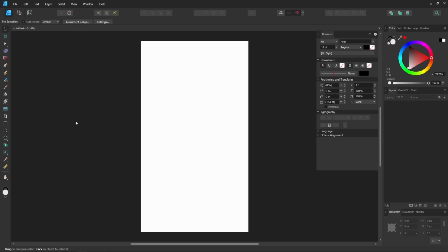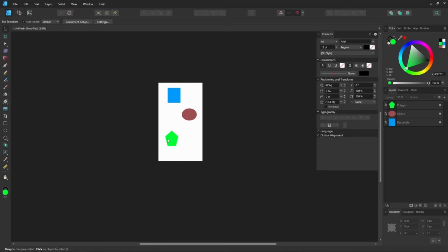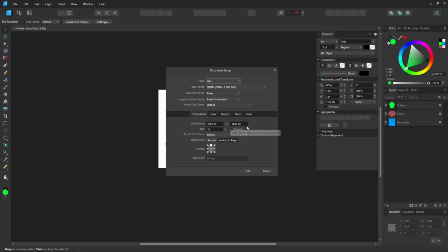Now, something else to consider as well is I'm just going to draw a couple of different shapes on here, just so that we have something to look at. As I work through this infographic, I have a lot of text that I keep adding to it, and obviously the infographic grows in size. So you need to know how to change your document size after the fact. One way you can do this is by going to Document Setup, and then under Dimensions, we can see that we can actually just change the height and width here.